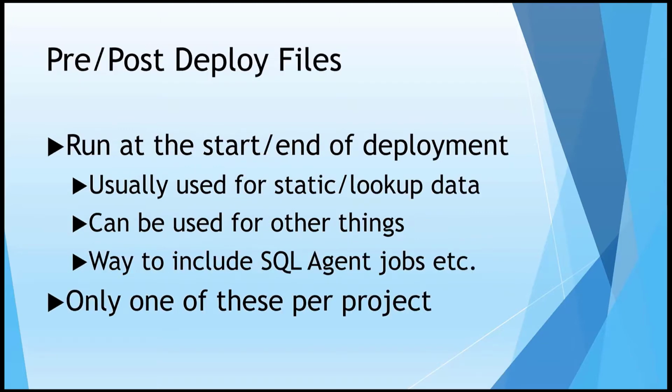The first two of these specialist build actions I was talking about are pre and post deployment files. And these kind of do what they say on the tin. These files will be run at the start or end of a deployment. And usually you use them for static data, lookup data. So maybe you have a table that holds some standard error codes and you want to know it's populated with these 5 error codes every time. So you write a merge statement in your post-deployment file to populate that table.